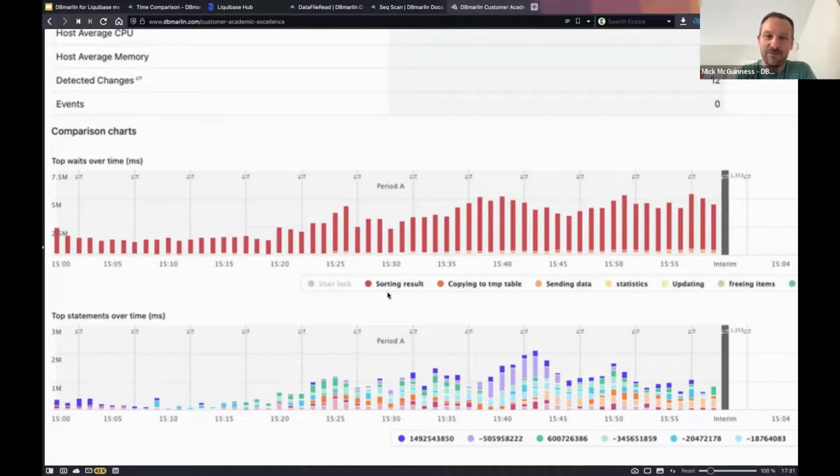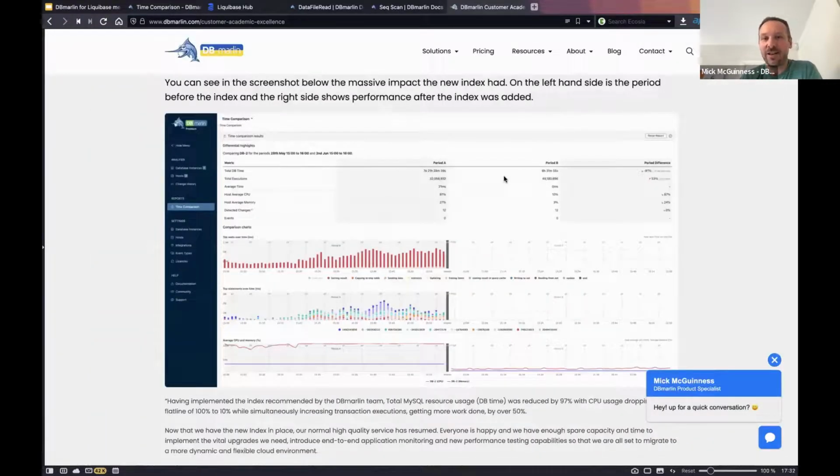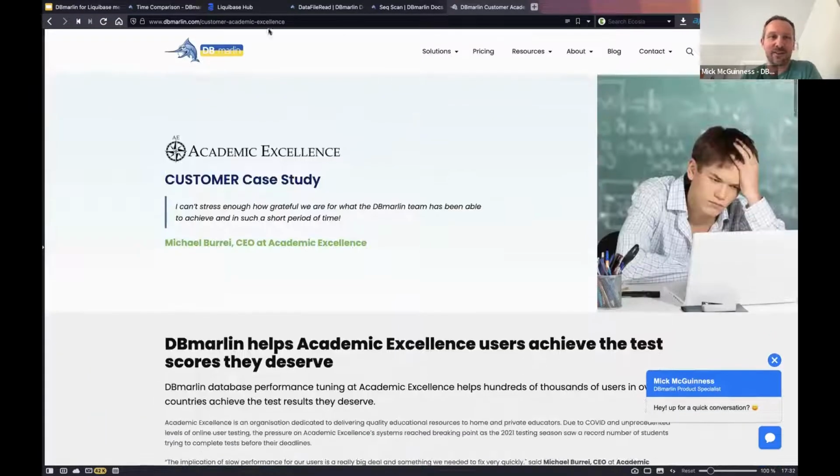So sort merging 20,000 rows with another 20 or 30,000 rows, and it was doing that continually, and that's the reason performance was killed. In this case, there's only one change between these two periods, and that was a single index, which is a combined index on those two columns. So they've gone from maxing out a 48 core machine to being virtually idle. So yeah, that was a nice one.